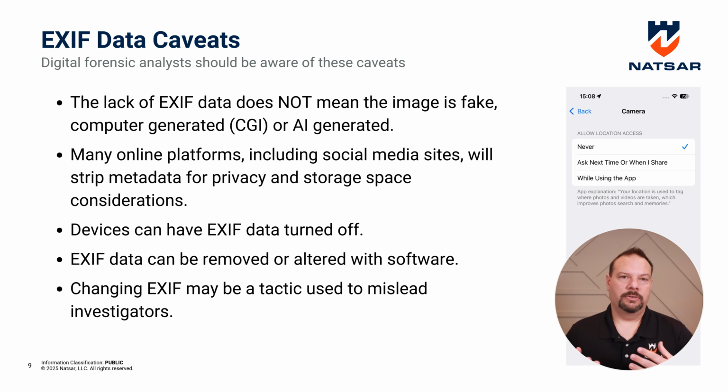So if you were to download an image that someone shared on Facebook, for instance, it's not going to have all of the EXIF data in it that we're going to see as we do our demo here in just a little bit. Devices can also have EXIF data turned off. I have a screenshot here on the right from an iPhone where it's set to never embed GPS location information in images. There will be other EXIF data provided in that image, but GPS coordinates will not be one of them.